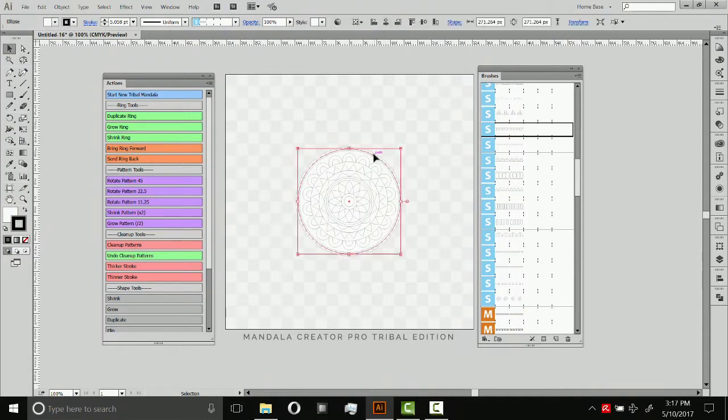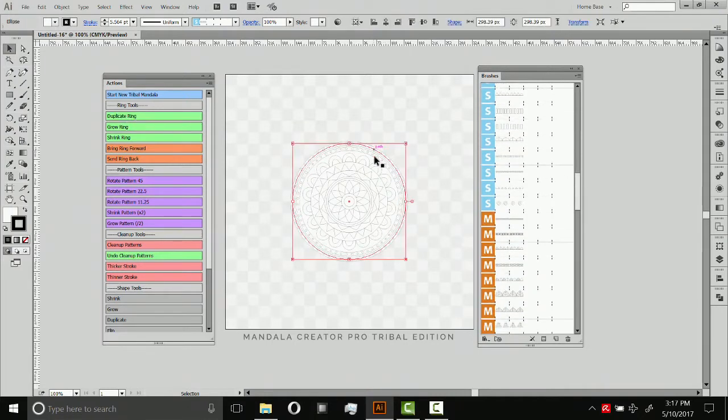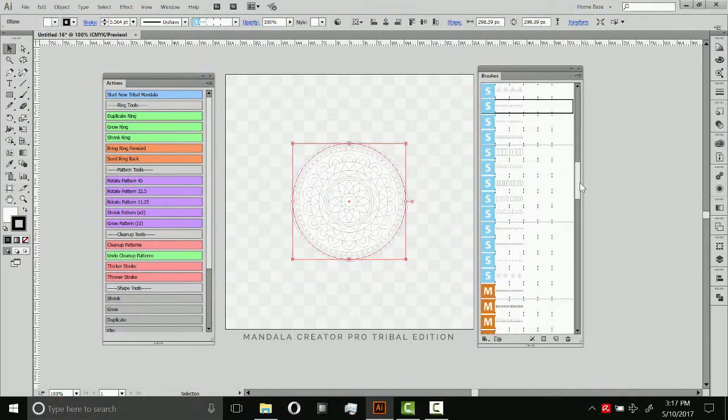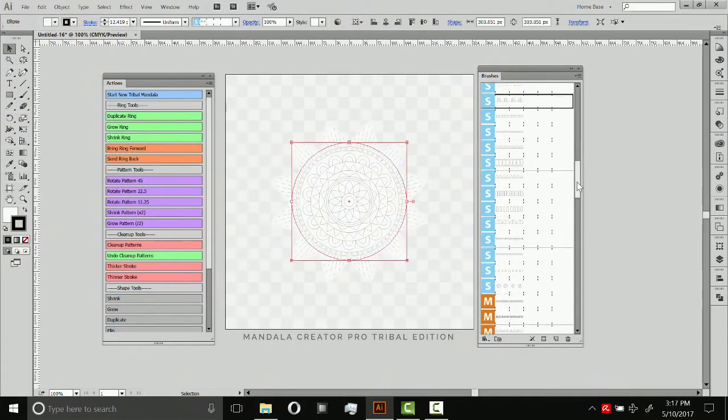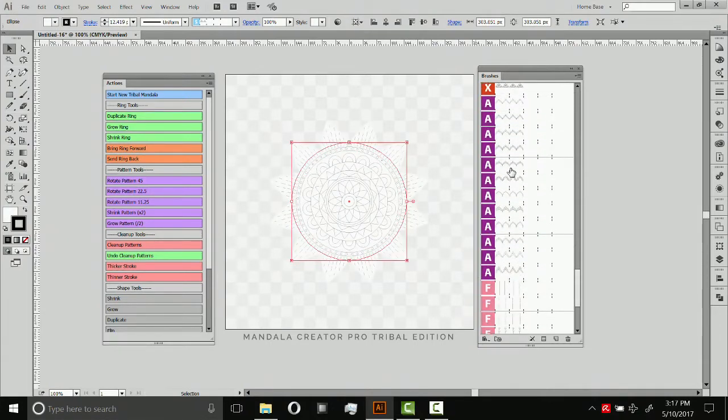Okay, that's nice. I'll add another ring here. Now since it's just copied this ring, any pattern I apply to this one will be doubled as well, but we can undouble it. So here we go. I'll select that pattern, those triangles. There's too many. It's been doubled, so I can grow it back. There. Shrink. That's all right. Duplicate it again, and I'll use an arch, I think, at this point.